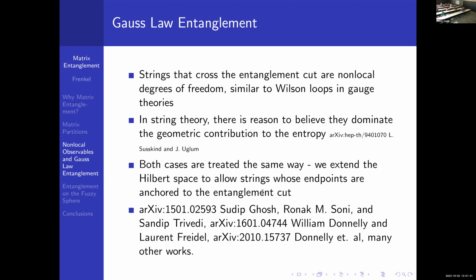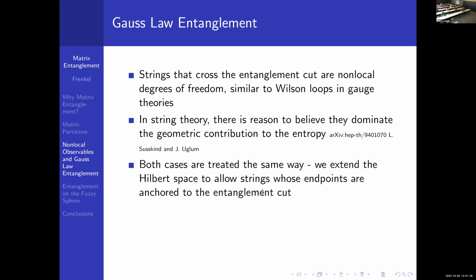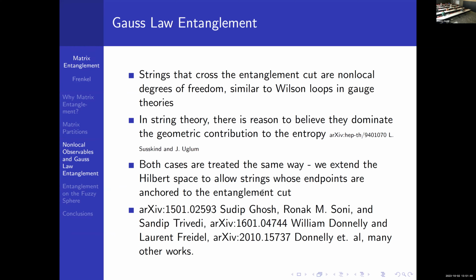I agree this stems from a choice of boundary condition, and a lot of the work, in particular Donnelly and Freidel, is showing that there are typically natural choices of boundary conditions that correspond to the remnants of some UV degrees of freedom that you've integrated out. What's that in this problem? I'll get there.